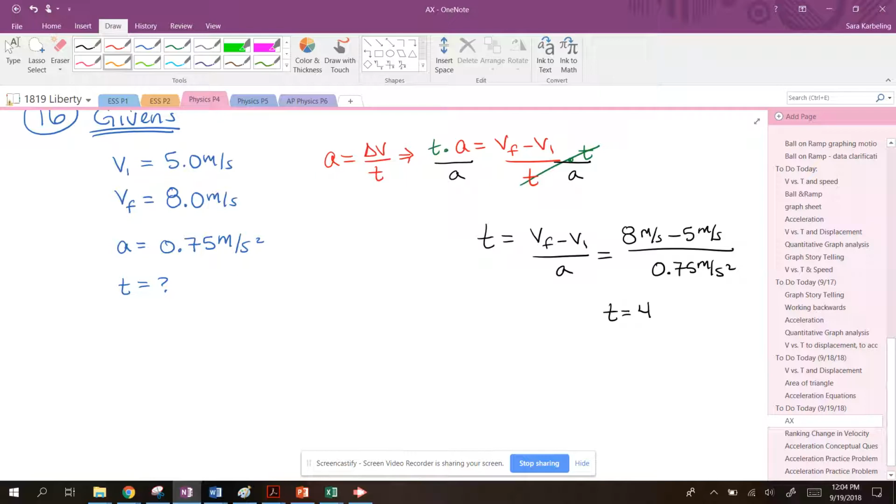I've got meters per second minus meters per second. What is that going to result in? Do they cancel out? It's just going to be 1 meter, right? If I have 7 apples and you take away 3 apples, what am I left with? 4 apples, right? The units stay the same when you subtract. So I've got meters per second minus meters per second, so that's going to be meters per second on the top. And then I'm dividing that by meters per second squared.